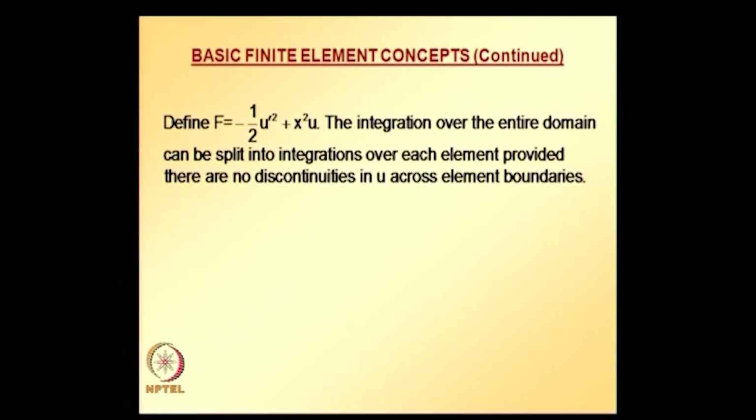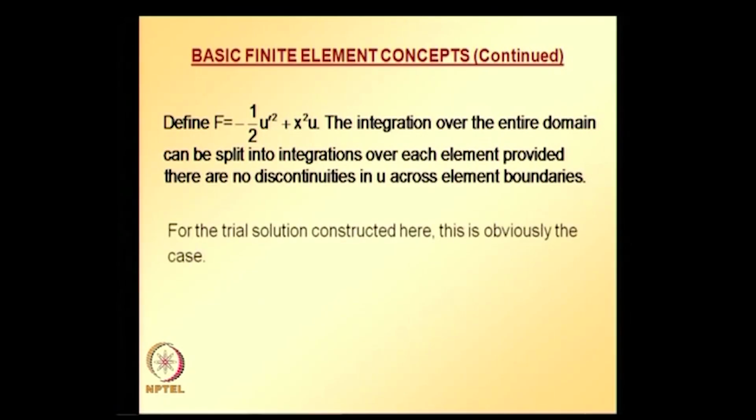Integration over the entire domain can be split into integration over each element, provided there are no discontinuities in u across solution or element boundaries. Here if you see, u is continuous over the entire solution domain, that is 0 to 1. So for the trial solution constructed here, there are no discontinuities across element boundaries, as you have seen in the figure that I showed you. The trial solution is piecewise continuous.